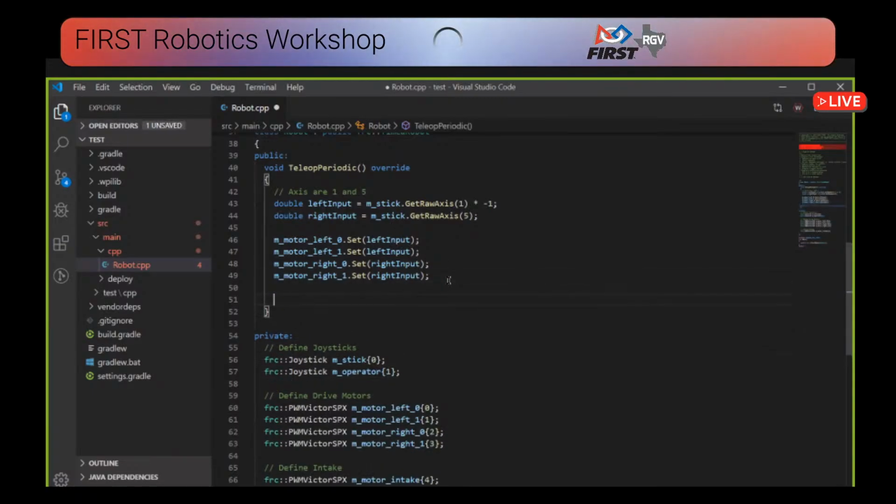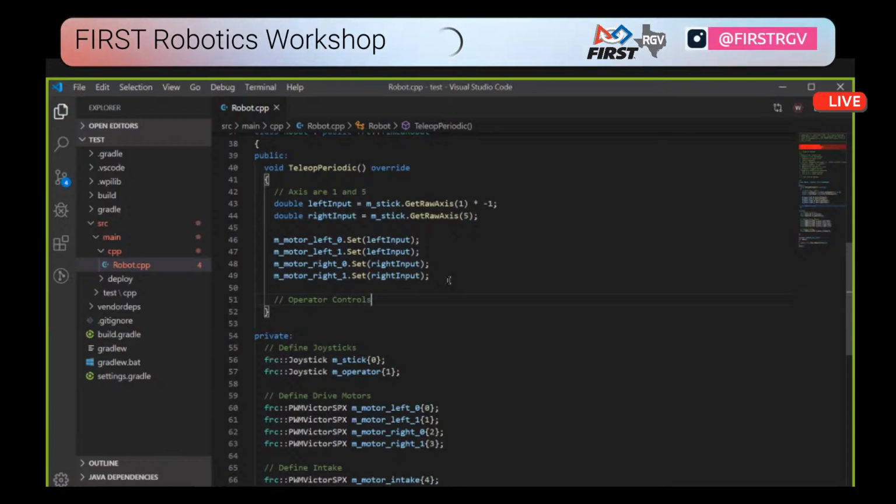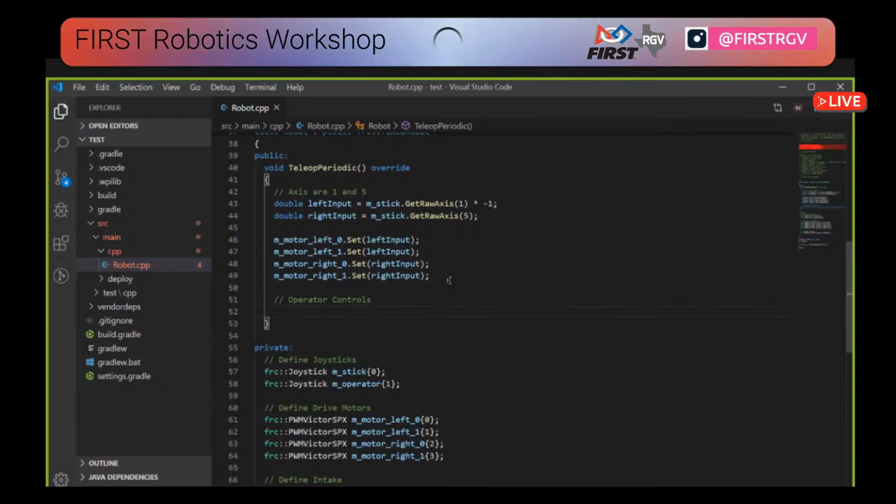But you don't necessarily want your intake to run on an axis. You would probably more likely want it to run on a button, right?